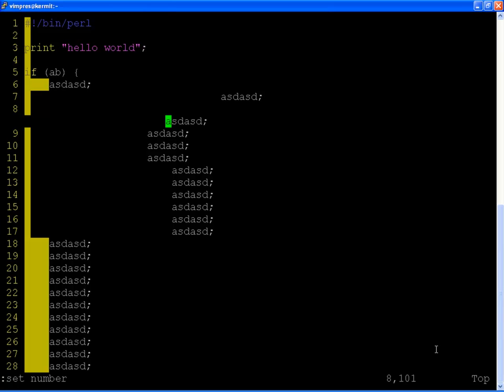Another thing I could point out here, some people care or don't care: you have word wrap. So set word wrap... and set what? Wrap. Did I type it wrong? Just wrap. Set wrap. Okay, set wrap and set no wrap, which puts everything as long as it can go.